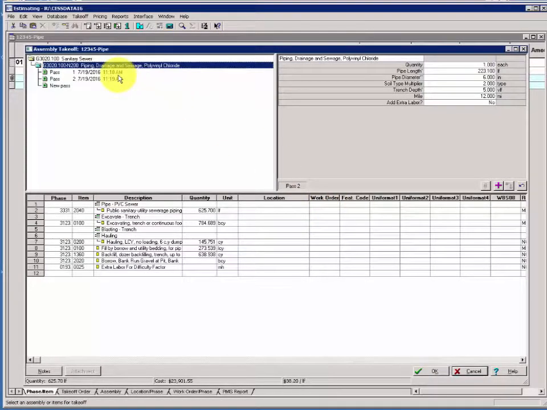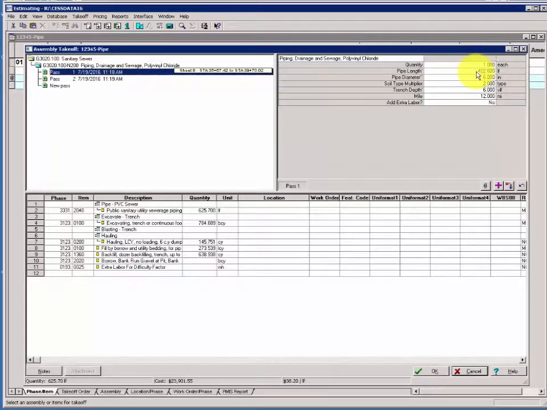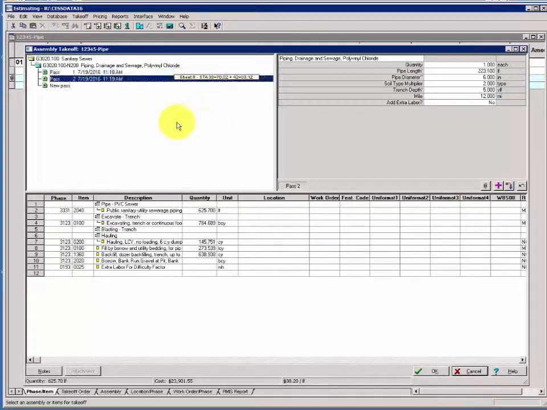Now, this provides great documentation when you're asked, where did you get your quantity? How did you know it was 402 feet? You've got a note here documenting where those quantities came from. Keep the assembly open, pause the recording, perform Activity 2 in the Advanced CESS Workshop Manual.